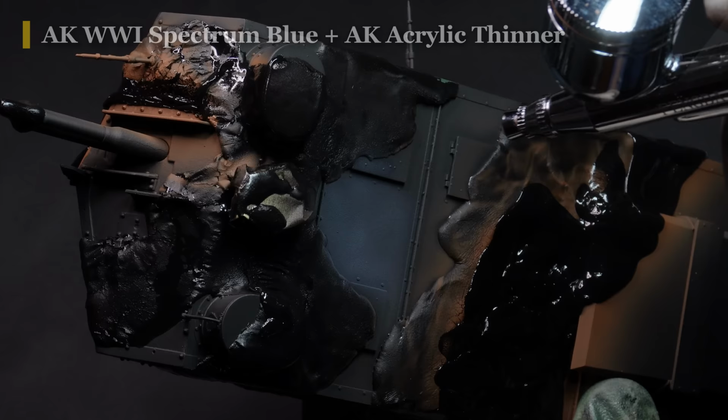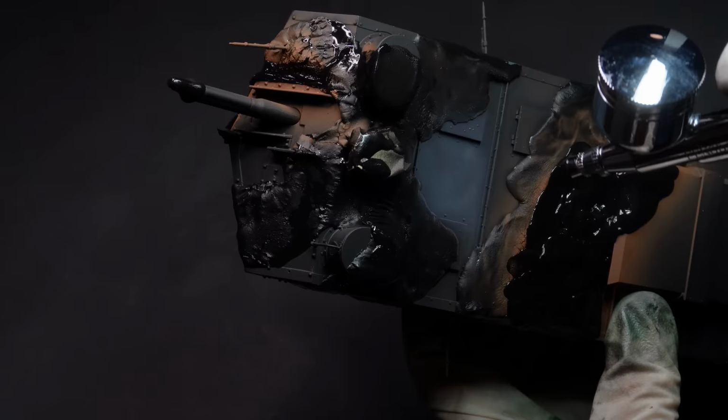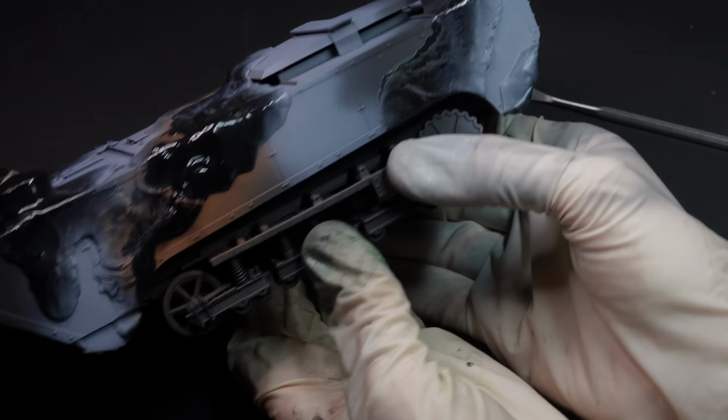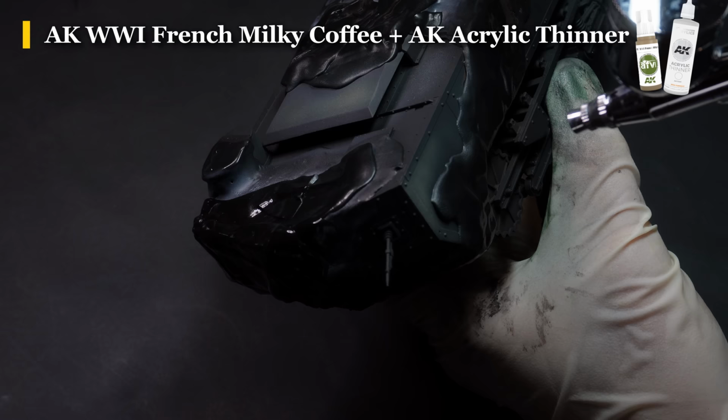When applying the blue, you can see how the puzzle of masking off and spraying on new camo color areas keeps coming together. The last color was a dark yellow.